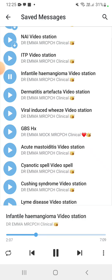Did it start at birth, increase in size, then evolution, color, any lesions, any other areas, stridor? Is there stridor? Sometimes it involves the respiratory tract, even internal organs. Is there hemangioma in the back or genitalia? Fever, weight loss, activity, sleep. Is it affecting the eye? Any bleeding, pallor, palpitation, collapse, perinatal history of ventilation, and gestational age. What examination you do?